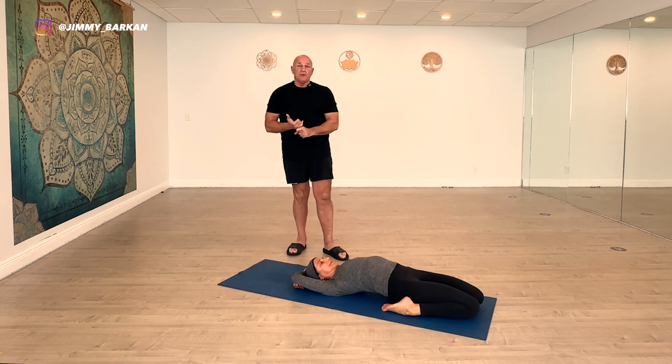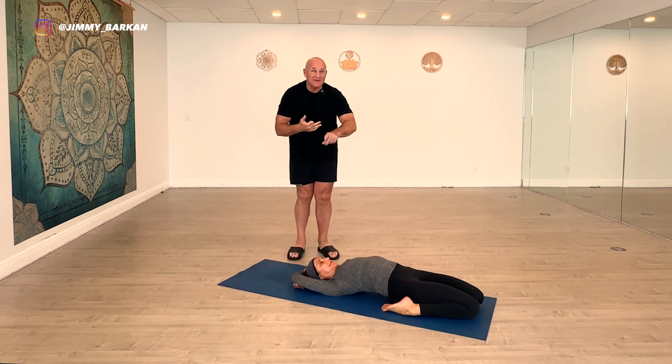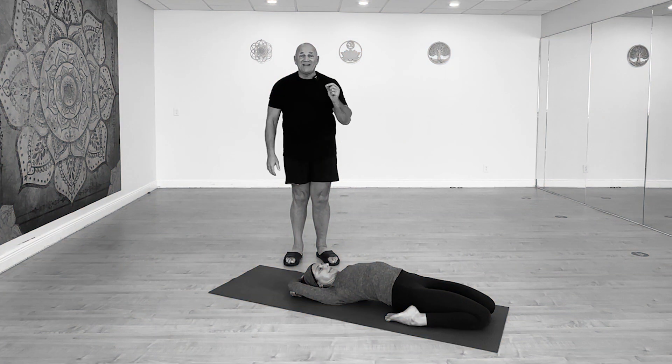This is the full expression — you might not be able to get into it because maybe your hips are tight, maybe you have a knee issue, or maybe you feel it in your ankles or knees. Usually the culprit is the hips, and we're going to talk about that. We'll break it down step by step from the beginning modification all the way to the full expression.